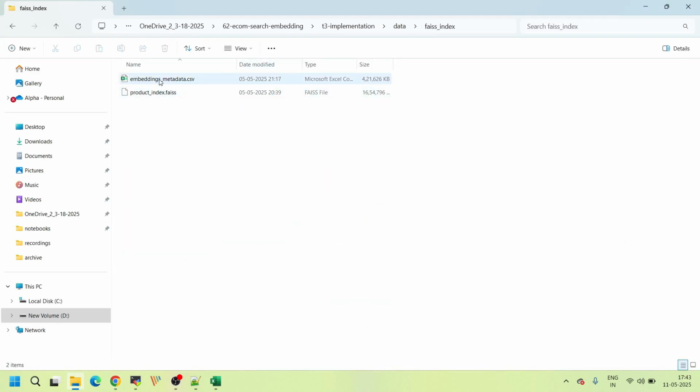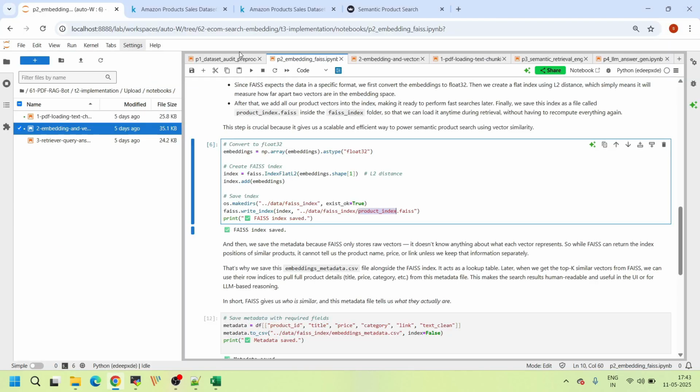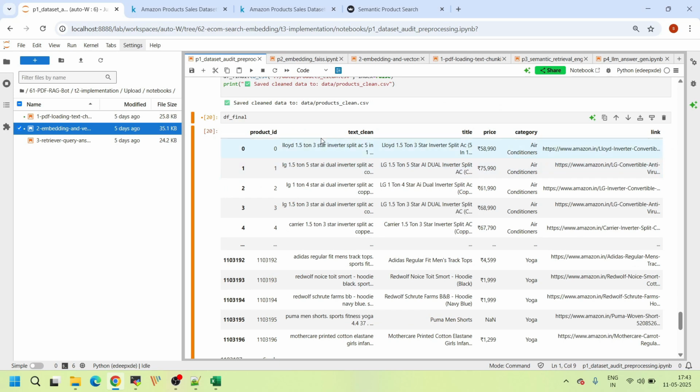Along with this index, we also save the embeddings for metadata. Here we are exporting only this text clean into numerical vector format, and all the remaining columns, title, price, we are not touching, because we have all of that in the text clean column.